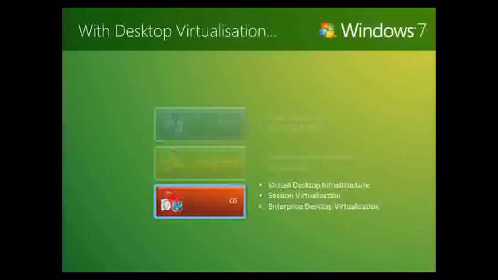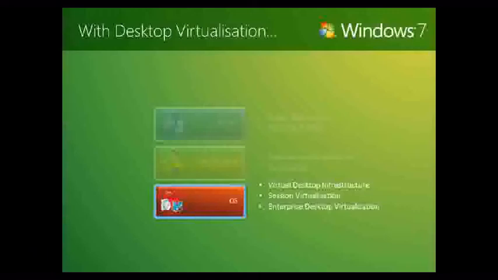So in effect, you connect to a copy of Windows 7 running on a hypervisor in a data center, and that's VDI. But there's also a choice there for session virtualization, which has been done for many, many years. Citrix have built a whole business on session virtualization, have done so for years, on top of our terminal services environment. So session virtualization is a great way of providing out the desktop abstraction as well.